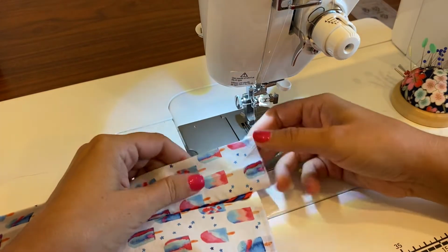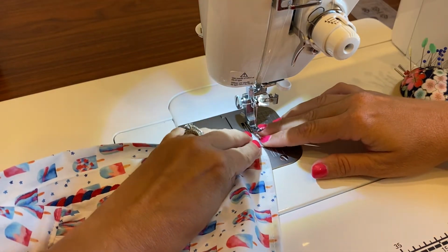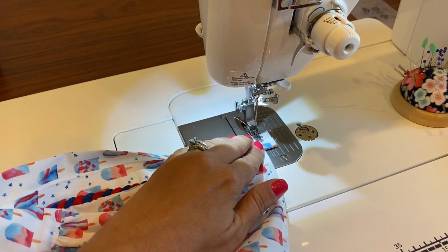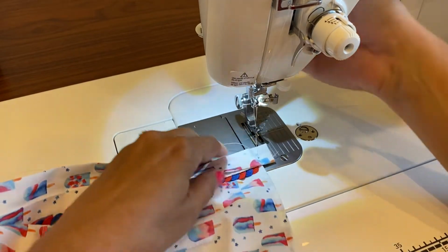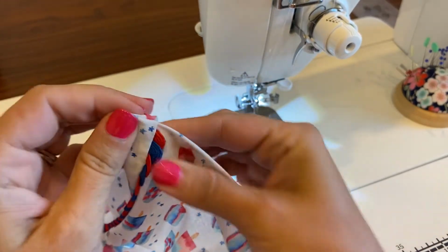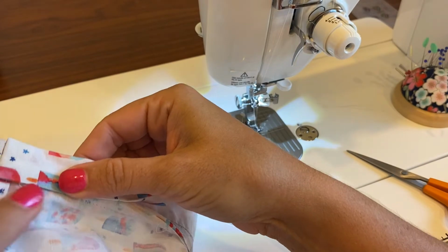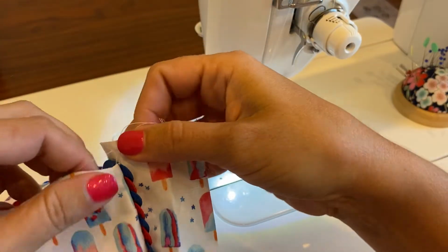Now I'm going to fold the placket right sides together on itself at the bottom. And I'm going to sew right at that hem edge. And then I can fold this back, fold this in, push out the corner, and now my placket folds back on itself. So I'll do the same thing at the top of the bodice.